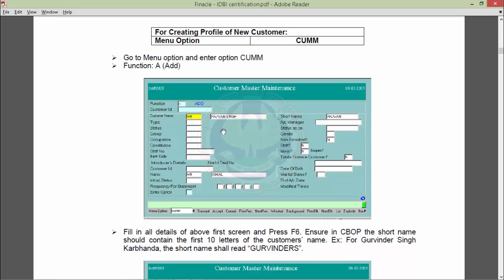Once the name has to be fed into the system, here in this particular case it is Rajwan Singh. Now if intentionally or unintentionally someone types the name as RAAJ WAN and SING, will the system accept? I say yes, the system will accept whatever you type. But is it a good validation control? I say it is not a good validation control.